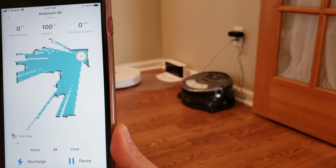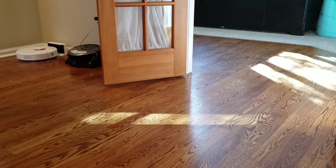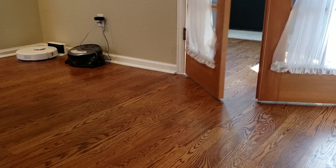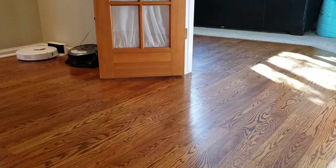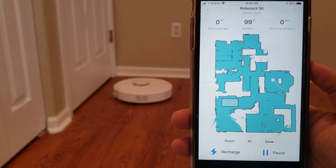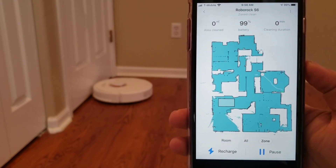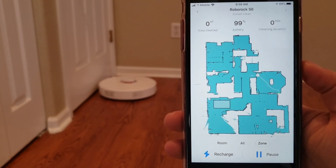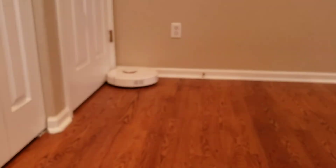So what really has changed? Well, it's the doorways. I can close the doors, the map can show that the doors are closed, and if I open them up again, the new software allows the robot to check to see if the doors are open or closed. I told the robot to clean an area in the kitchen on the map — that little magenta blue square there. As you can see, the robot is updating its map showing that both doors are closed, and the robot will try its hardest to find a gap to fit through, but sadly both doors are sealed tight.